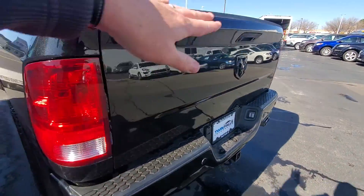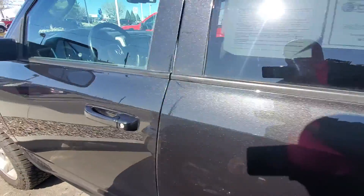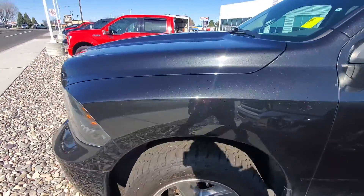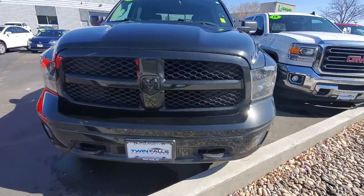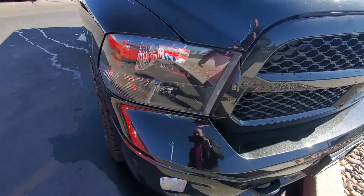It has backup sensors and a backup camera. The tires and wheels look really good — but they should, it's such a newer vehicle. From my end it all looks good. I'm not sure where any damage was, but if there was any, they must have fixed it. I'm seeing little scratches here and there; because it's black, they all stick out.